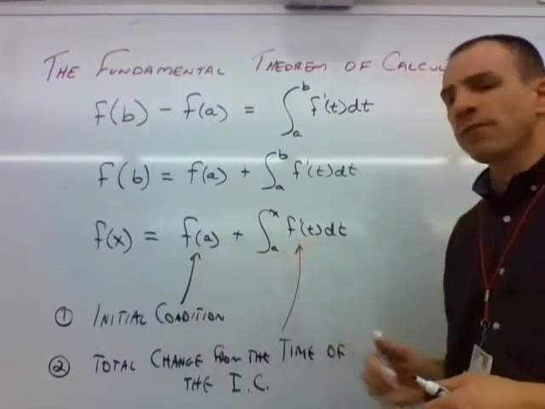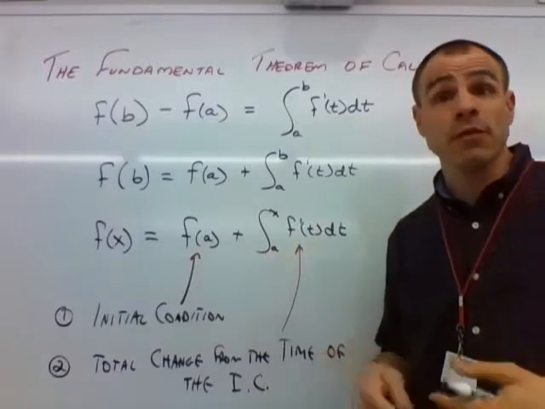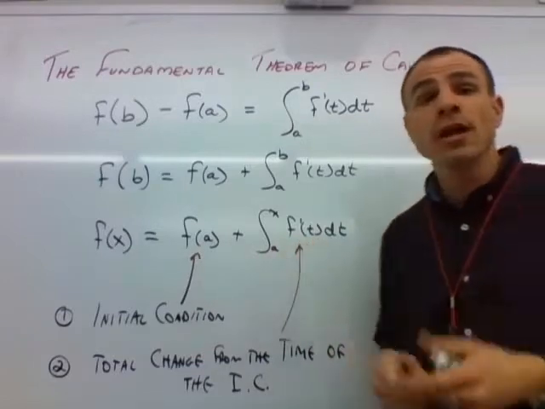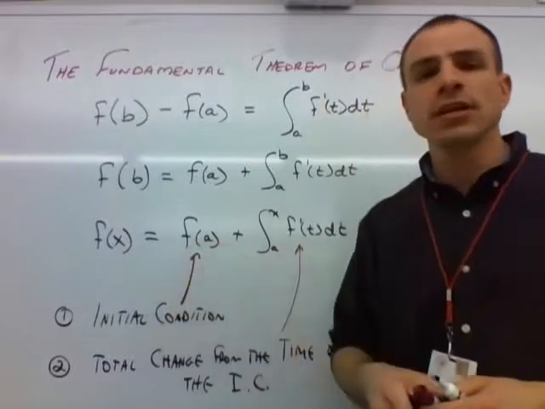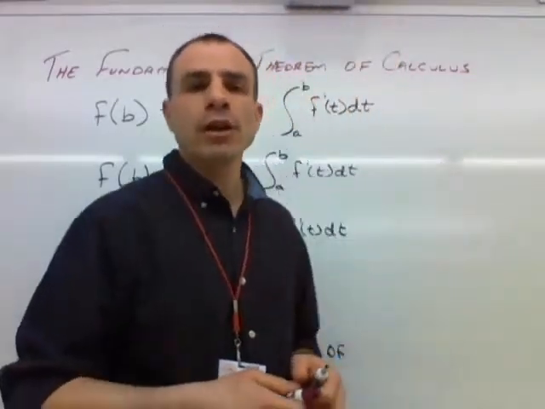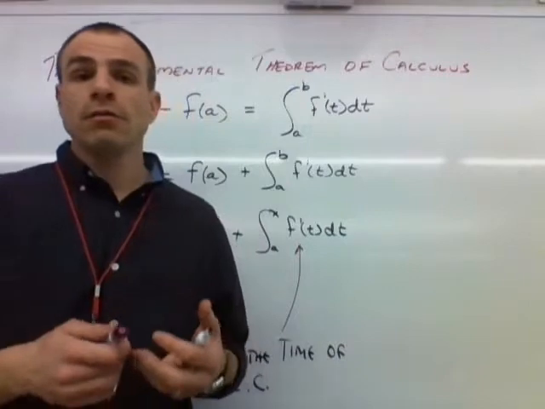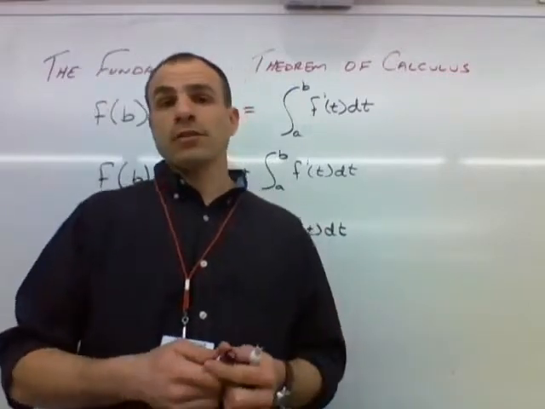And if we have that, we have our derivative. If we have our rate of change, which is our f prime, if we have that and we have our initial condition, then we have the ability to write an equation for every single function that provides us with that information.